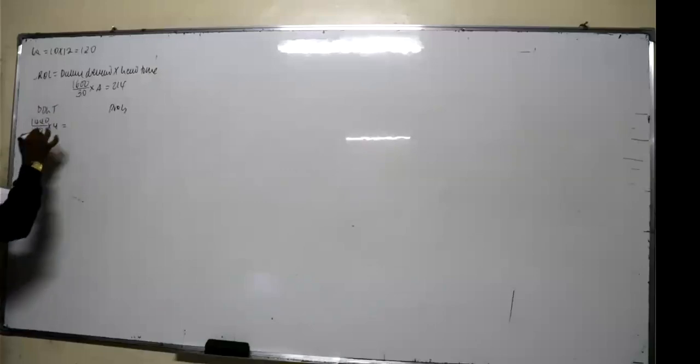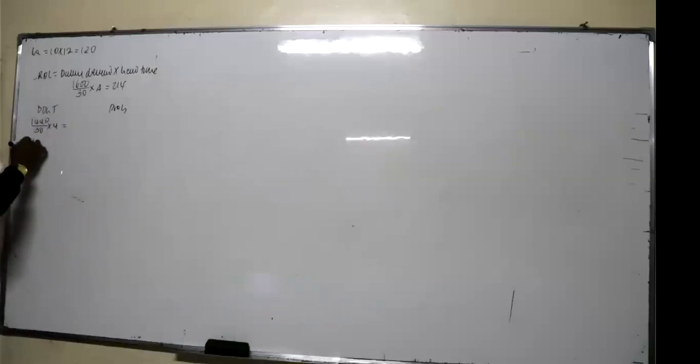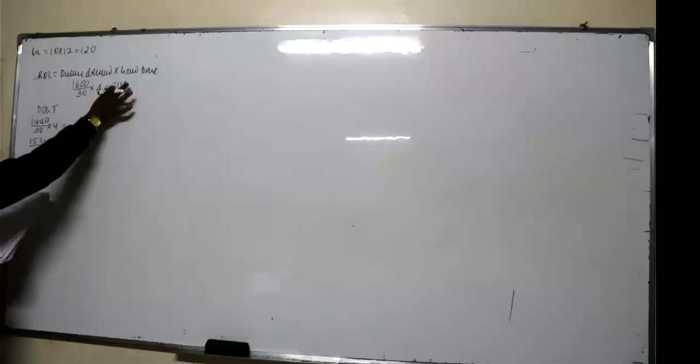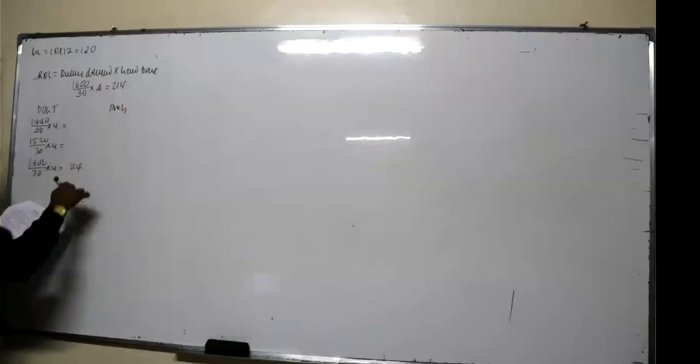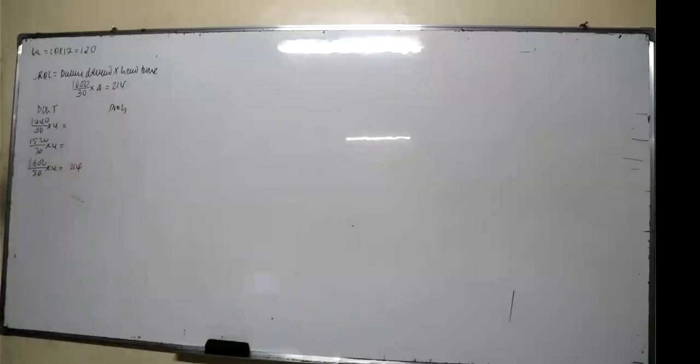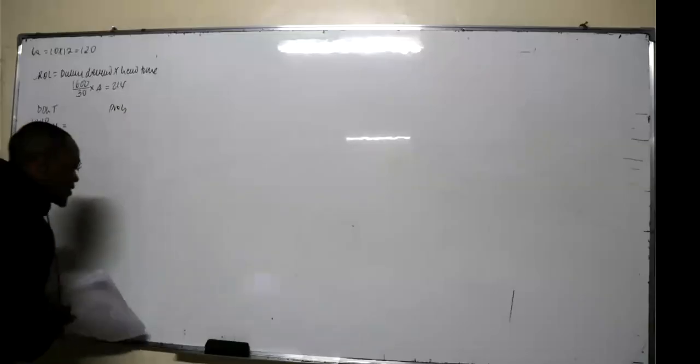That's a monthly demand. So what we need is the daily demand. So you divide by 30, then multiply by 4. Then the second one, you do the same, 1,520 over 30 times 4. The other one will be 1,600 over 30 times 4. Now this is why you get this 214, and so on, and so on. Good. So that's all about known shortages.